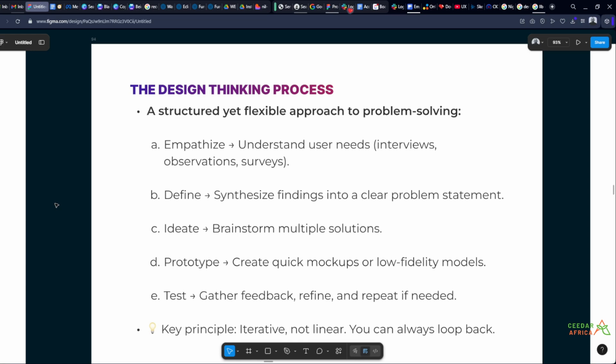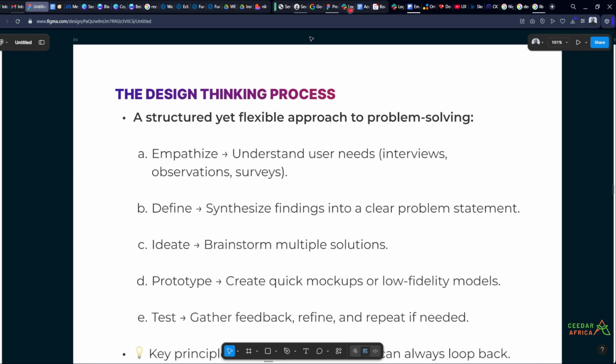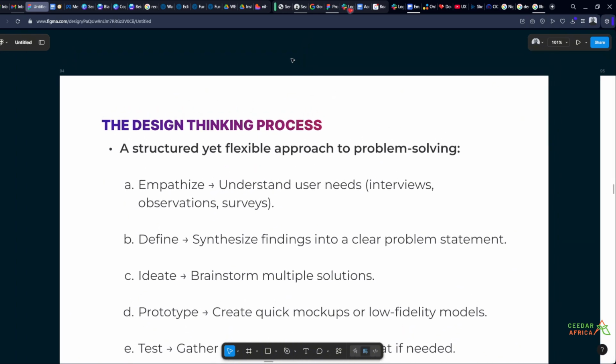So to empathize, you need to understand user needs. So how do you even get to understand the user needs? You carry out some actions like interviews. You carry out literal interviews where you sit with some users that fall into the category of the user persona that you are going to be designing for, right? So you have literal interviews with those users. It could be a one-on-one interview or other forms of interview where you would draw out information from them and you would get a lot of feedback. So you can get a lot of data just from user interviews.